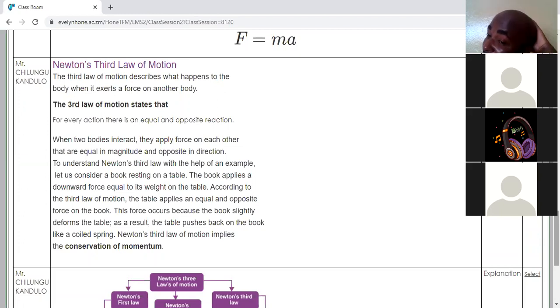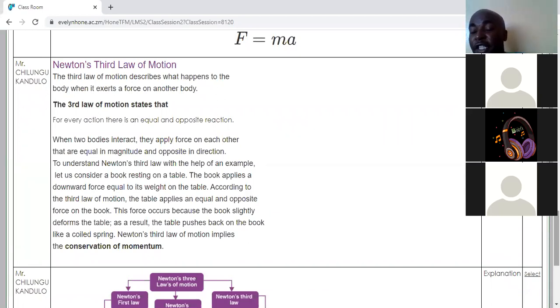So forces are different, guys. They're different forces, just like hair on our bodies. Depending on the location of the hair, it has a different name. It's the same thing also with force. Forces are different depending on the application. So the normal force is a perpendicular force to the surface, which is exerted by a surface on a body resting on it. So the normal force is always at 90 degrees with the surface.